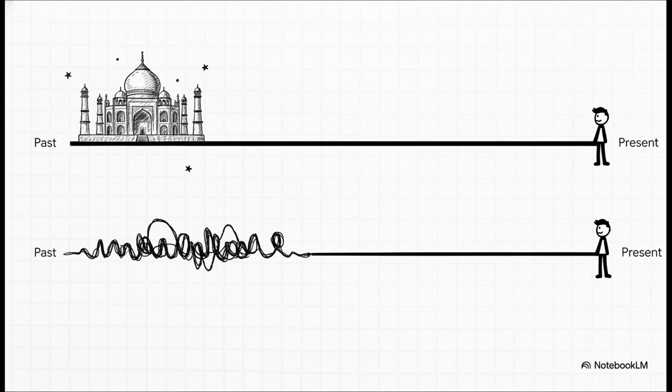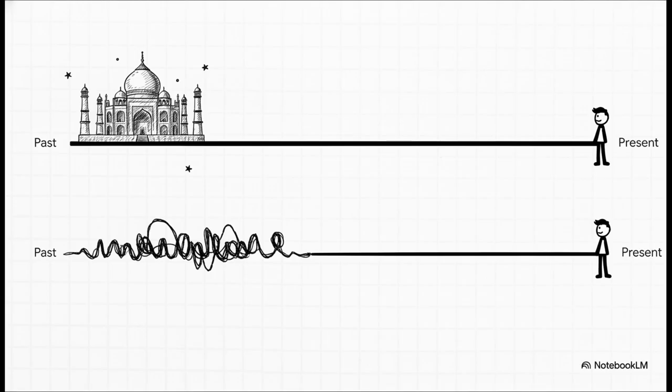Okay, let's level up to the present perfect and present perfect continuous. The present perfect formula uses have or has plus that V3 form we talked about earlier. Remember V3? We use this to connect the past to the present. For example, I have seen the Taj Mahal. The action happened in the past, sure, but the experience matters right now, in the present.